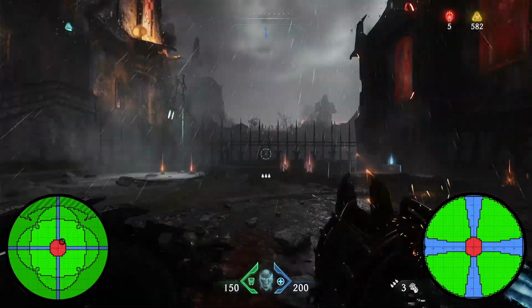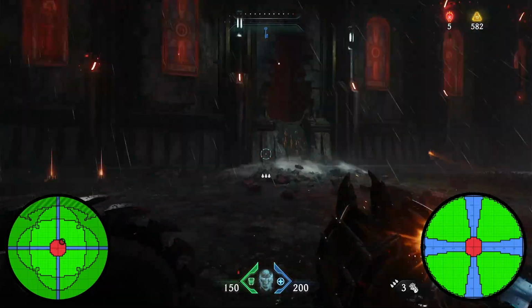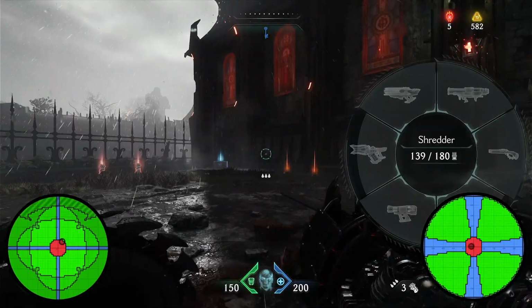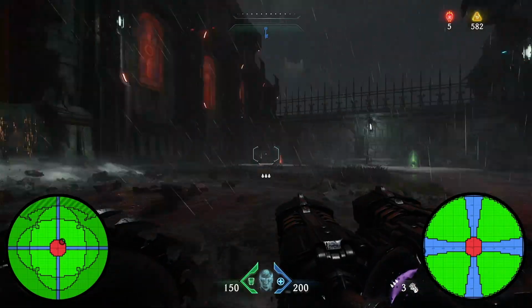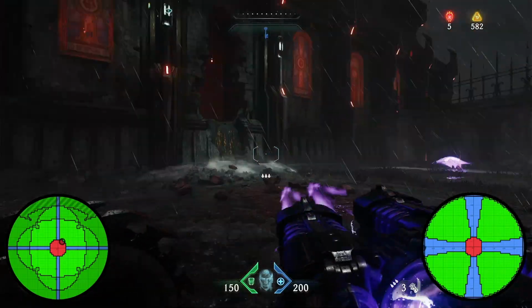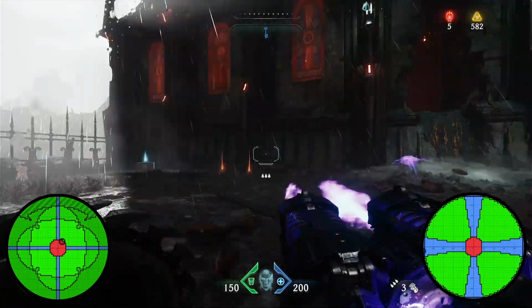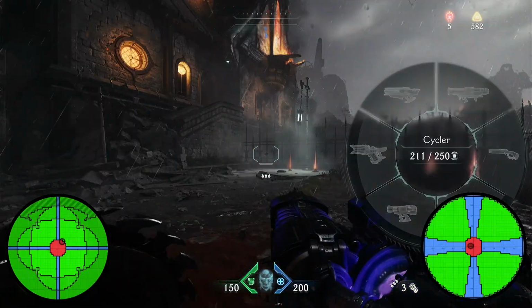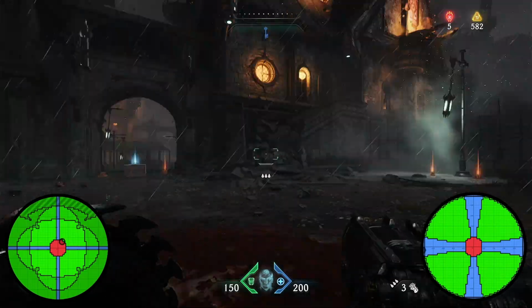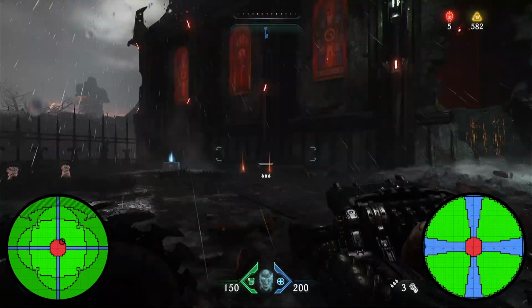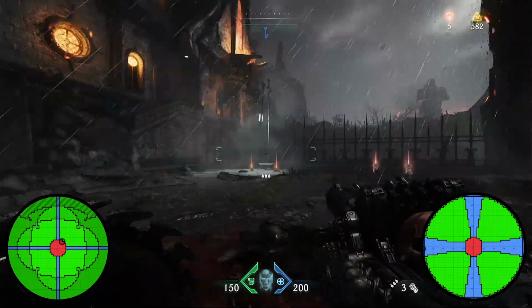But if I start shooting, you can see that I've slowed down. If I switch to the cycler, you can see that this too slows down. If I switch to the pulverizer, I think you can see that this slows down.